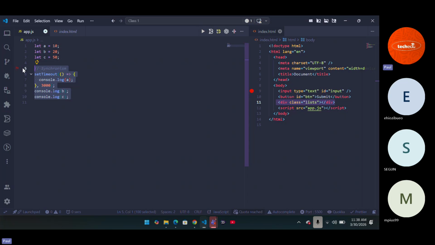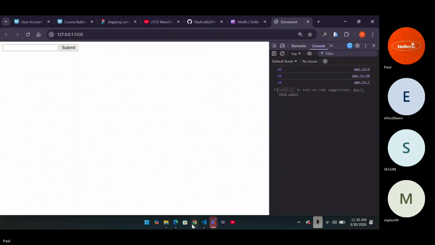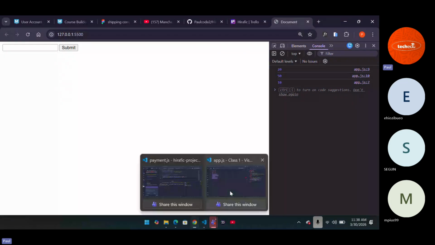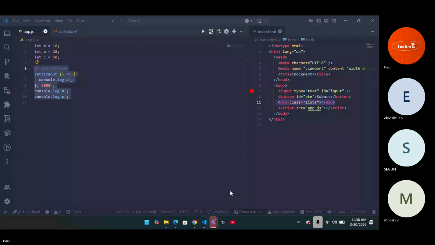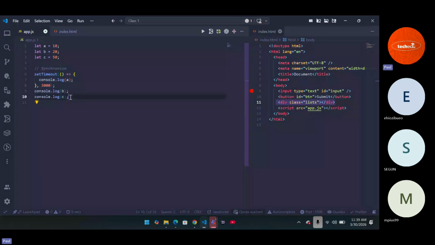Good. Then 50, good. But now look at what we have in the console. What's coming first? Second is 50. Then last is 10. But in this particular place, what was the order? 10, 20, and 50. Now this is what asynchronism is.